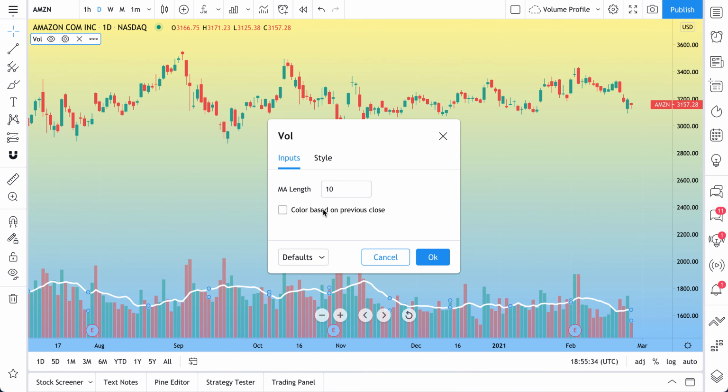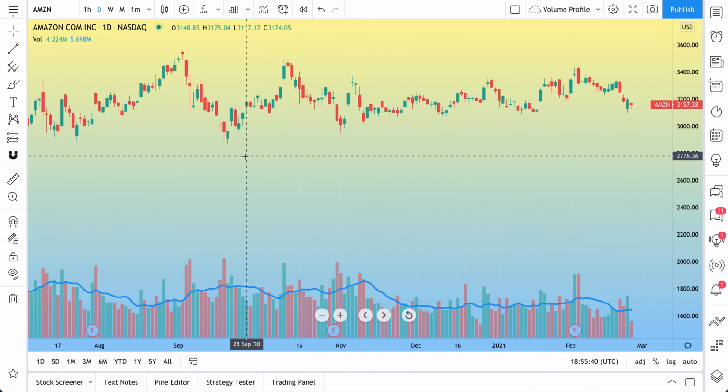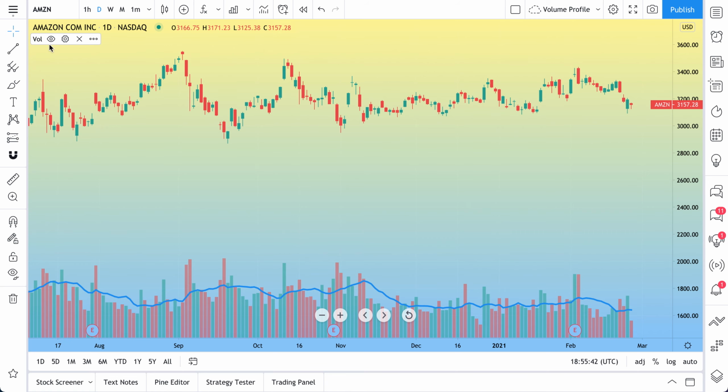Also, we will change the moving average color really quickly to a darker color like this blue, and here's why. Because now what we see here is volume, and then the blue is the average. So we can watch them change in real time as we hover our mouse over each volume bar. Watch these numbers up here change. One is volume for the day, the other is the average volume. So see how it's changing? It's because it's reflecting each volume bar that our mouse hovers over.